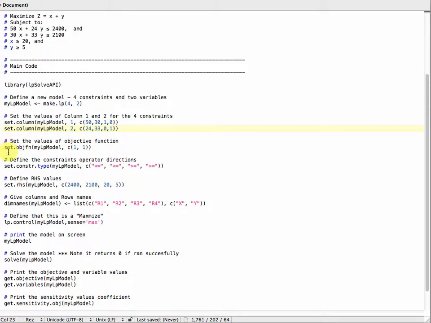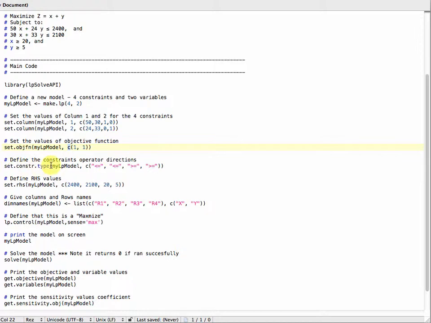Next, we will set the objective function. To do that, we say set.objfn on my model, and the coefficients of the objective function for x and y are 1 and 1. Next, we define the constraint operator directions.